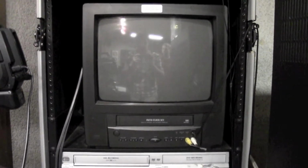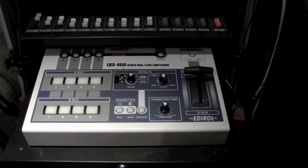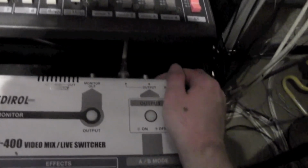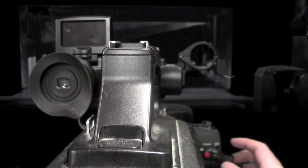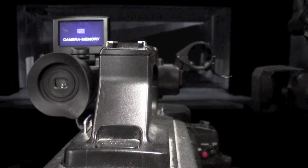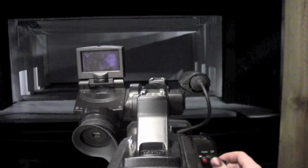After turning that on, go ahead and hit the power button on the TV. And then reach back and hit the power button on the top right corner of the switcher. If your cameras aren't on by this point, go ahead and take the power switch and flip them all the way down to memory. Do this for both cameras.